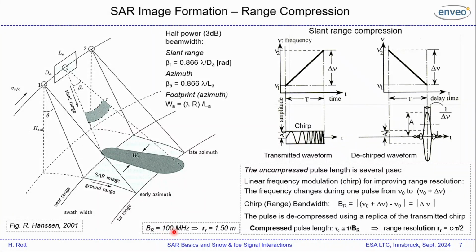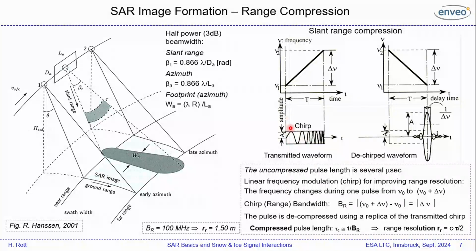And for example, this so-called chirp, or the range bandwidth, is the average frequency plus this difference, delta of the frequency. If the bandwidth is 100 megahertz, we have a range resolution of 1.5 meters. And now there are, for example, X-band radar systems which have resolutions of 50 centimeters or so. There's a certain limit because of the telecom regulations. You cannot go with these bandwidths forever.